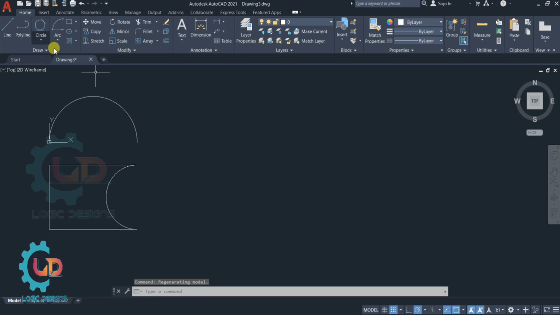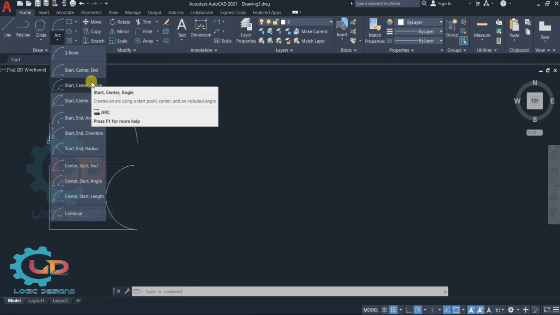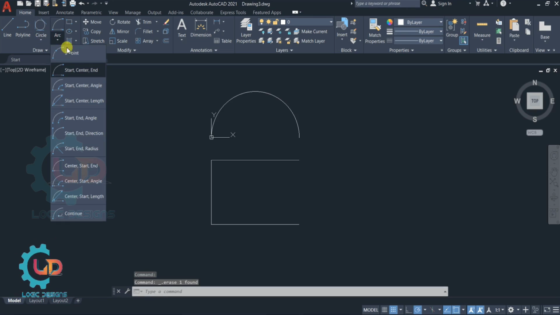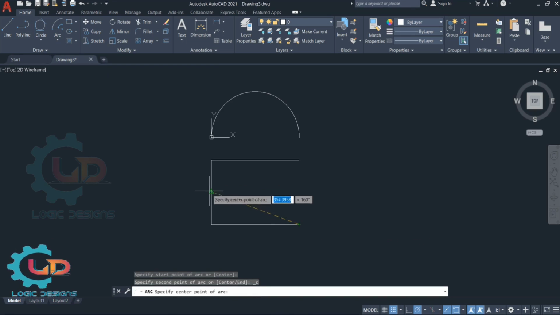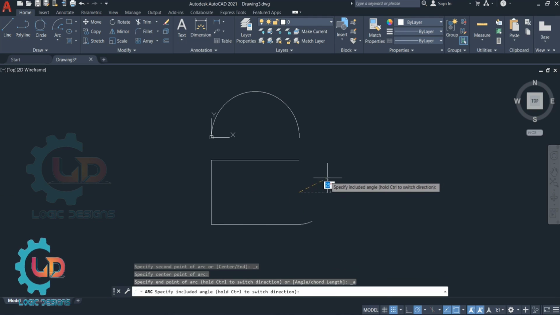Now the next type is start, center and angle. Okay, it creates an arc using the start point, center point and included angle. Here we see selected first point, then center point, then included angle.